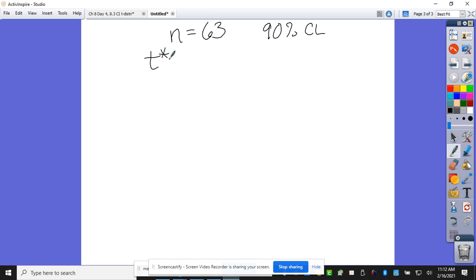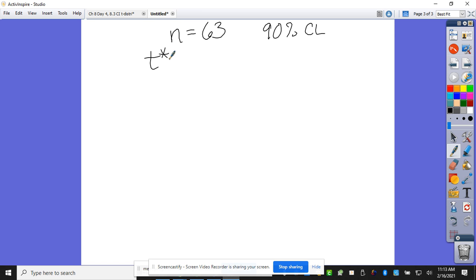If one of them is not on there, you go to the highest one that is on here that's not above it. So like the highest thing below. Even if it were 79 as my sample size, I would still use degrees of freedom of 60, because I need a degrees of freedom that's less than what's on here.